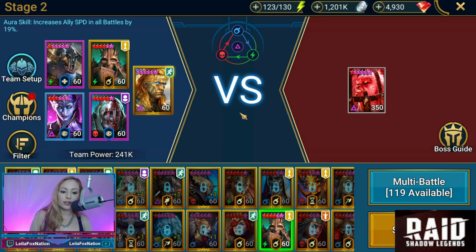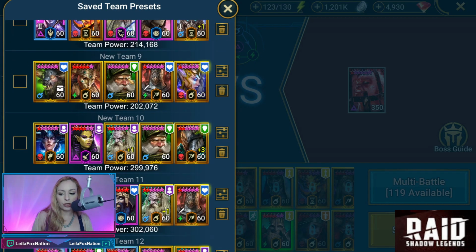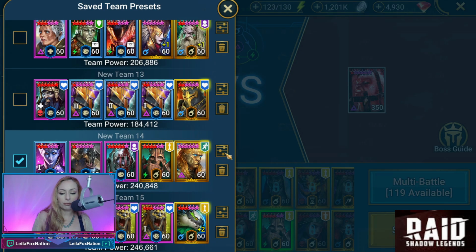All right, here we are, guys. Hard Fireknight. This is going to be stage 2. So here's the team we got with Wuzgar. We have Cardinal lead for ally speed. We do have Tomb Lord, Skull Crusher, we have Coldheart, and then we have Wuzgar. Now, Coldheart tends to be a bit squishy, you guys, so keep that in mind. We will keep an eye on her.